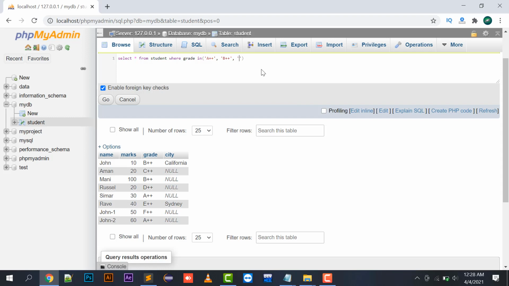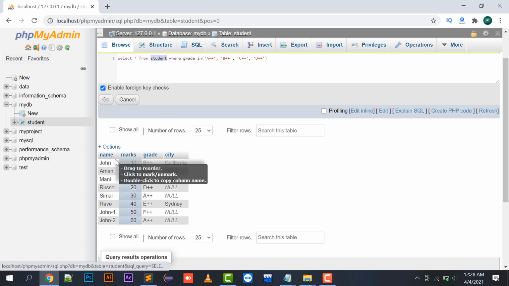Here you can specify n number of conditions, C plus plus, D plus plus. So select star from student will pick the records where grade in A plus plus, B plus plus, C plus plus, and D plus plus.